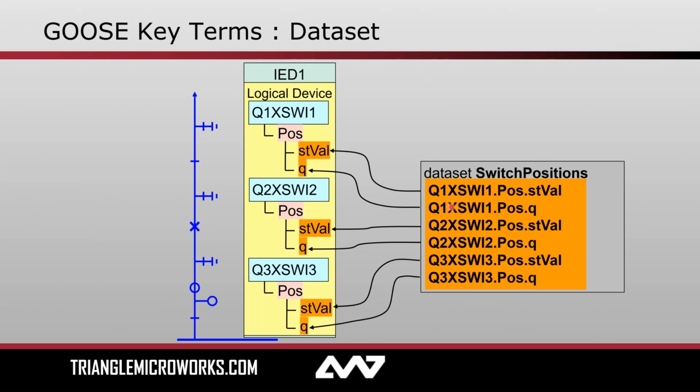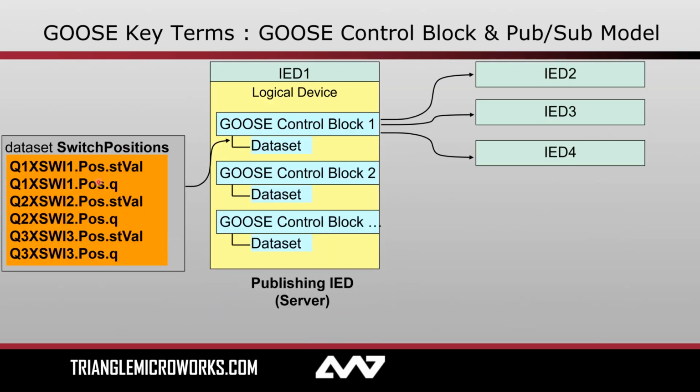Now, one key difference, I don't need to associate the same data set with multiple different GOOSE control blocks. Instead, I here have associated this data set with a single GOOSE control block because we're now using a multicast paradigm. This is in contrast to what we saw with client server. This GOOSE control block is published out on the wire, and any IEDs that are configured to subscribe to it can grab information out of that. And it's totally fair if all these IEDs don't need all of this information. You don't want your GOOSE data set to be huge, but it's fine to just have one with different pieces of information that these different IEDs will need, even if they don't need all of it.